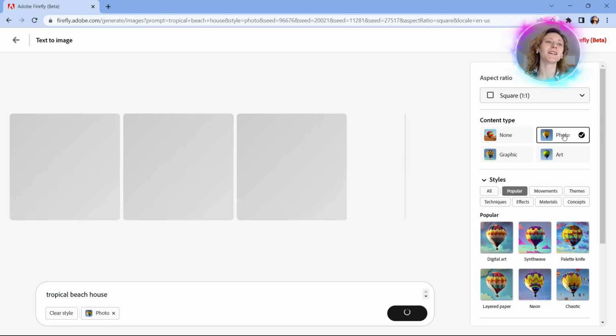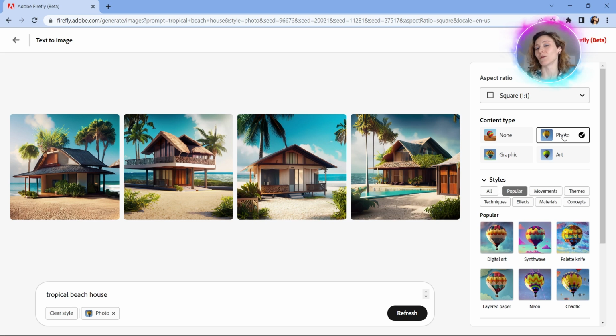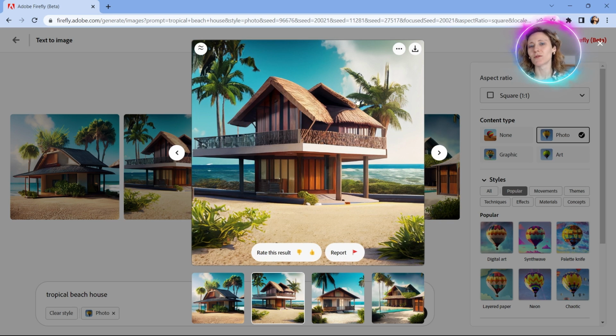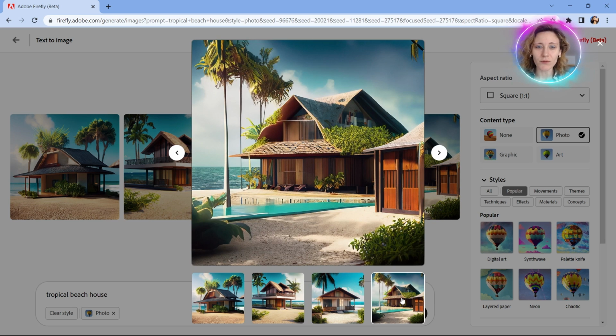And here is where Adobe Firefly actually has some struggles sometimes, not always. When it comes to landscape, it works pretty well. When it comes to people, from my understanding, it is not super accurate. So it's pretty nice. The trees, the palms, look like palms. They're not super detailed, but they are nice anyway. This one looks very realistic. And although we didn't describe the materials, the tool analyzed some images of this description and tried to come out with something. The roof is pretty similar to all the images, and they're actually nice.